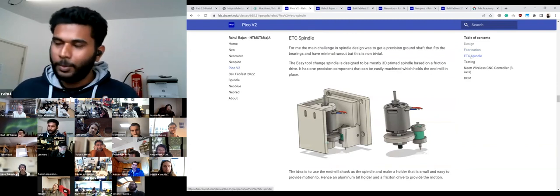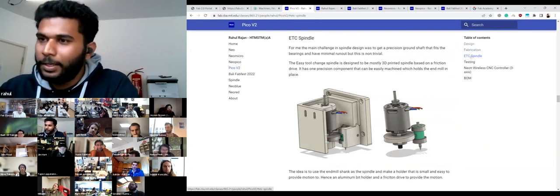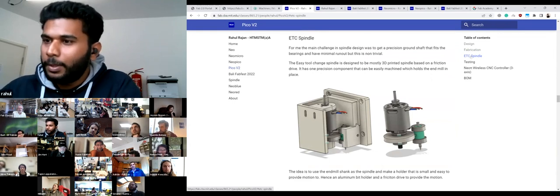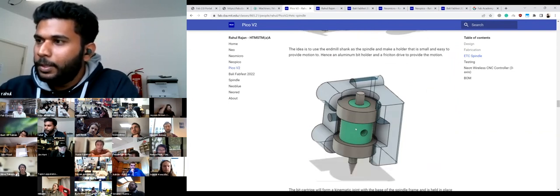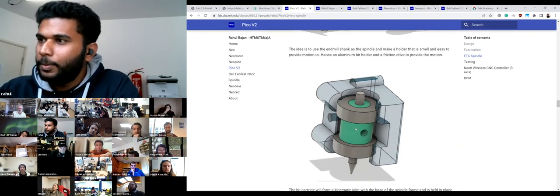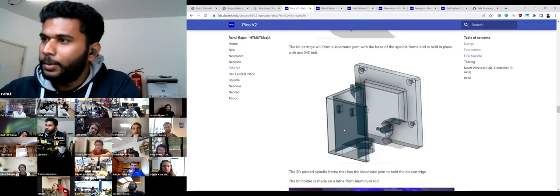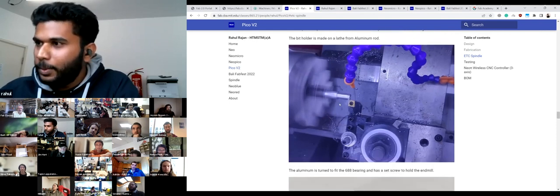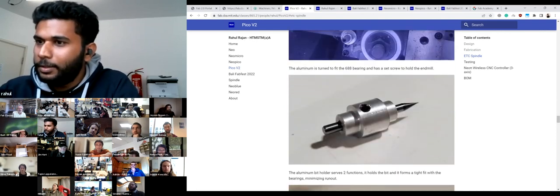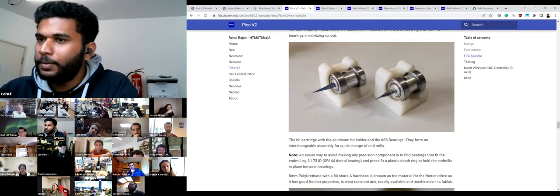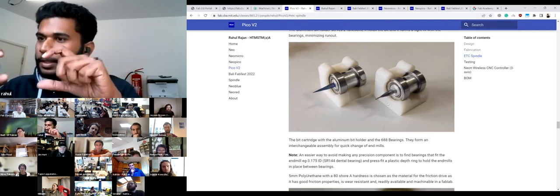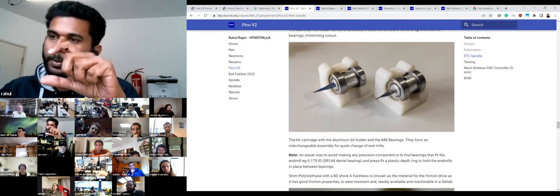And the one thing I was struggling with the most is spindles. You can't get a very small, accurate spindle. It's very difficult to buy them. So I made a friction drive spindle. Here you can see this is a bit holder. It holds a bit. It has a small Allen set screw, and this is kinematically locked to the body. It is made using a lathe, and this is the entire thing. This is the only precision part you need for the entire machine. This holds into a 3D printed bit holder, which you can fit directly into it. So this is like a very easy tool changer. You can take one module out, put the other one in.